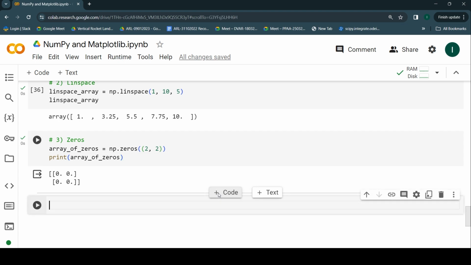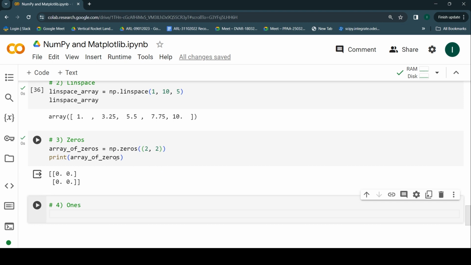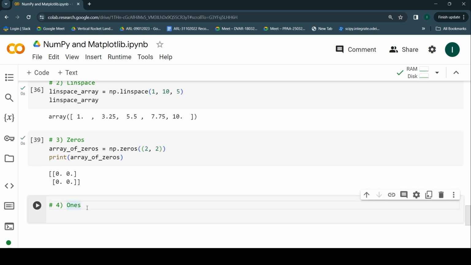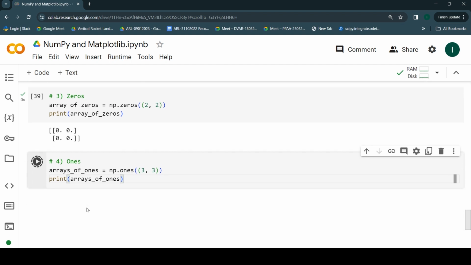Just like this, I can do this for ones if I want. Instead of zeros there will be ones, simple as that. And if I, let's say for example, want to add a 1 over here, I can just do this plus 1. It's going to add 1 everywhere, and it's 1 1 1 1. It's just a trick that I keep on using. But yeah, if you want to create ones by default for yourself, how can you do it? Let me give this name as arrays of ones over here. So np.ones, the name is np.ones. Again, it's going to take some kind of shape. Let me give it a shape of 3 cross 3 at this time and print this arrays of ones. And if I just run this code, you will see that it's 1 1 1 1 1 1 1 1 1, right? It's 3 cross 3.